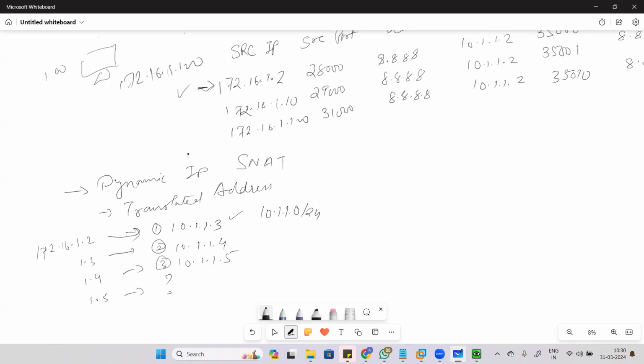So again, it will be sort of like one to one, but it depends on the IP address pool, how many client machines will be able to reach out to their destination based on the IP addresses available in the NAT pool. Okay.